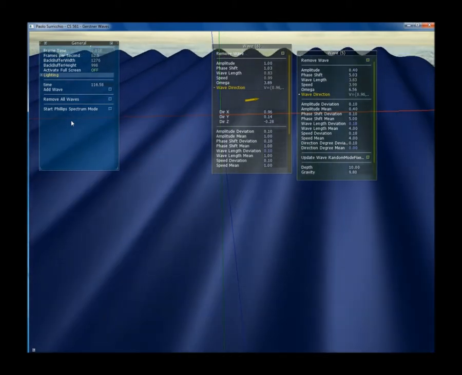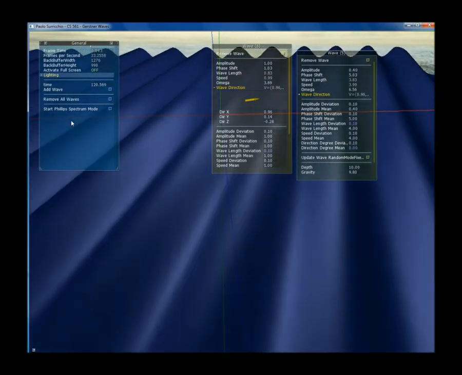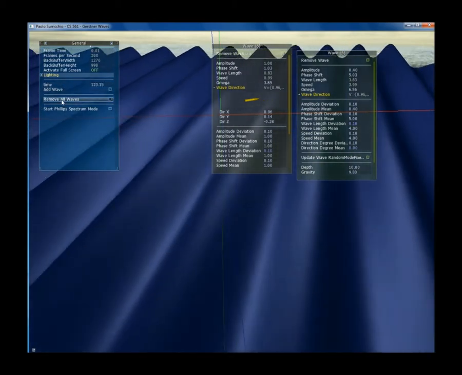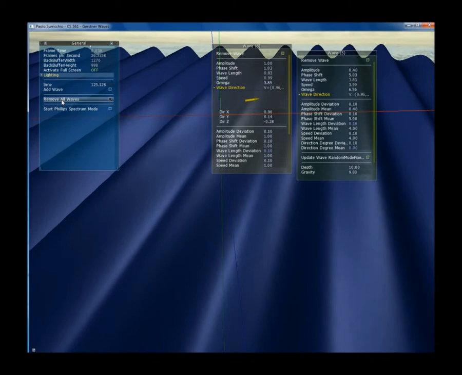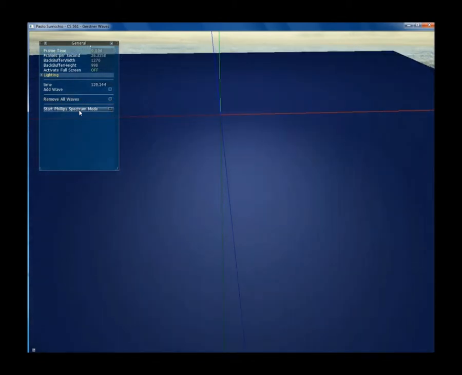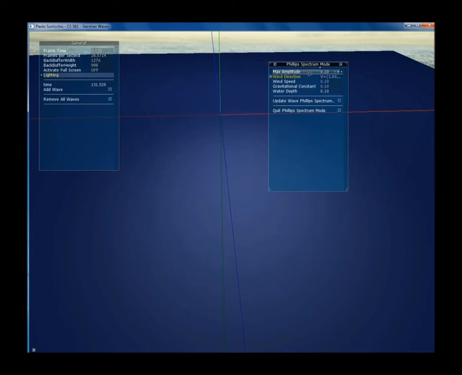Now I'm going to show you what I think is the best part of this project, that is the filling spectrum mode. As I said, with the filling spectrum mode, let's clean all the screen. With the filling spectrum mode, the user defines fewer parameters. We define just the amplitude, the direction of the wind, the speed of the wind, the gravitational constant, and the depth of the water. After that, I'm defining the spectrum. So this is related to the whole surface of the sea. It's not related to a single wave. From this, the inverse Fourier transform will calculate all the waves, basically.